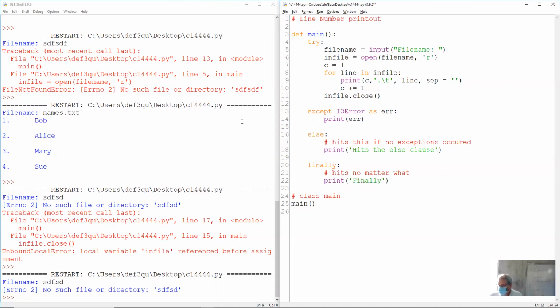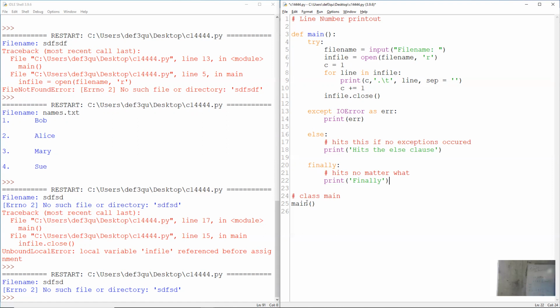Okay. So again, let's make sure we're clear on the order things happen in. If we run this, line 25 is the first one to execute, and it goes up to 3, and then 4, and then 5, and then 6. 6 is the one that could cause an error. If 6 causes an error, it's going to skip down to 13, and then 14, and then skip to line 20, hit the finally. If there is no finally, it's done, it moves on and closes the program because there's nothing beyond that.